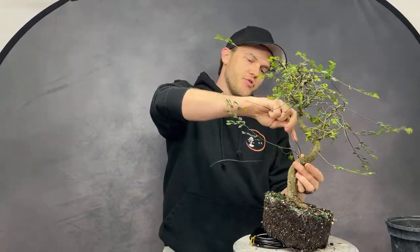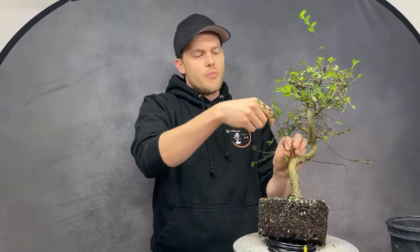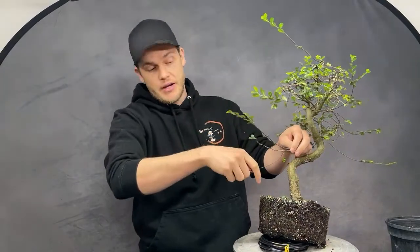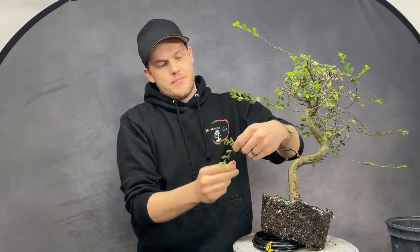Jennifer is asking: does this tree winter inside in cold climates? Since it's semi-deciduous, you can technically grow it indoors and overwinter it inside. You could also overwinter it outdoors. Basically you need to decide — do you want to treat it as a temperate tree or a tropical tree? Keep in mind: if you choose the tropical route and grow it indoors, you will not see any fall colors.